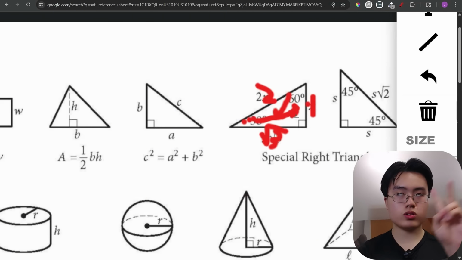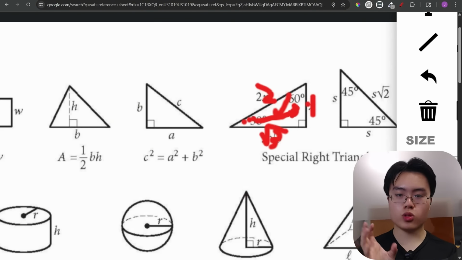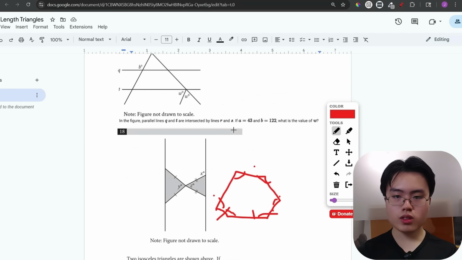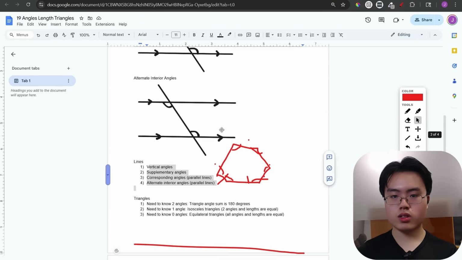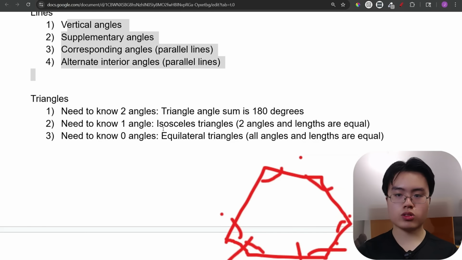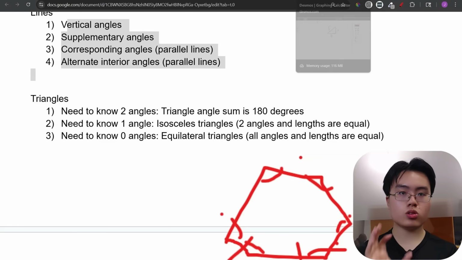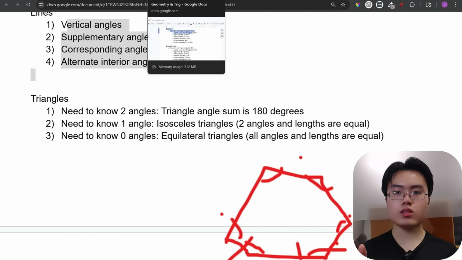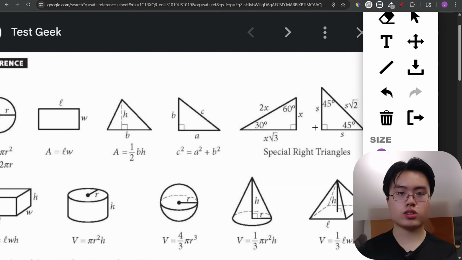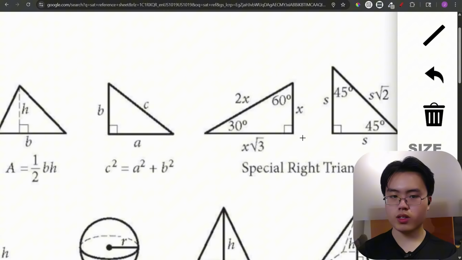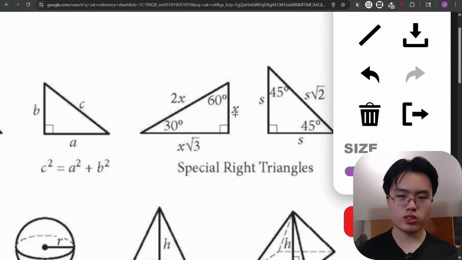So if you know it's a 30, 60, 90 triangle, it's just like the relationship before, when we went over the angles. For a regular triangle, you needed to know 2 of the angles, but for an isosceles triangle, you need to know 1 of the angles. It's just like this. For a regular right triangle, you need to know 2 of the side lengths to get the other one. But for a special right triangle, you just need to know 1 of the side lengths, and you can get the other 2. Hopefully that makes sense. It's just like an isosceles triangle, but for side lengths now. I'm just trying to draw an analogy so you can better understand this.